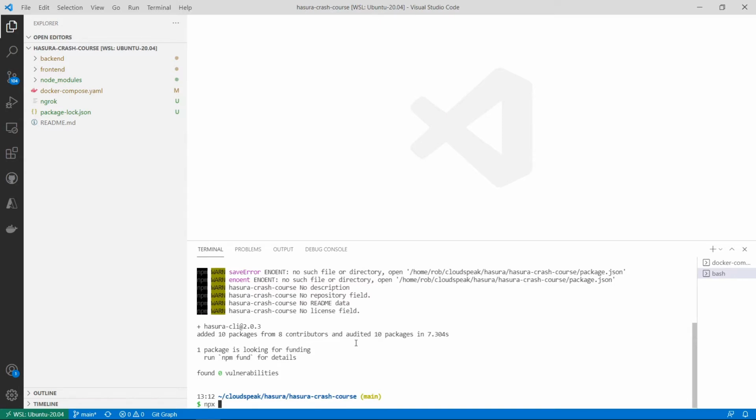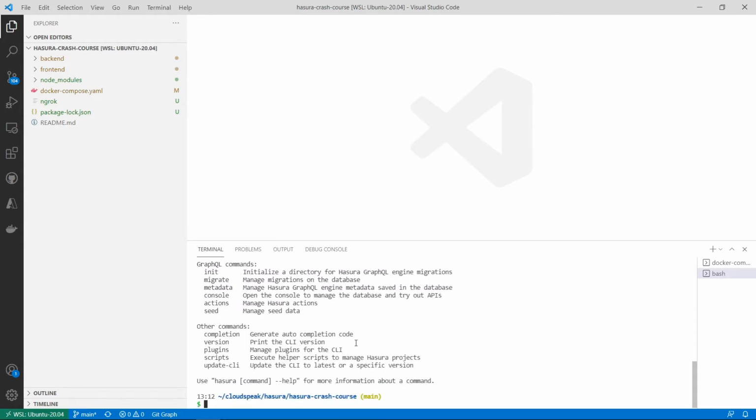Notice that it's x, not m. So if we run that, we can see that it's installed. And the npx is what makes it run the version that's installed in your local node modules. So this will be slightly different from the documentation, which will tend to just refer to the general hasura command. That's only useful if you've installed Hasura globally.